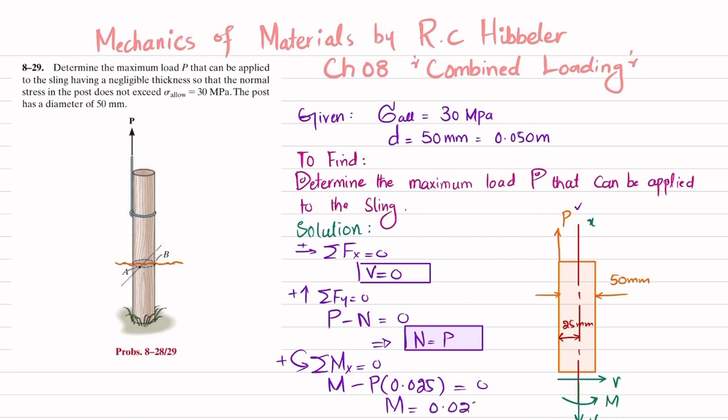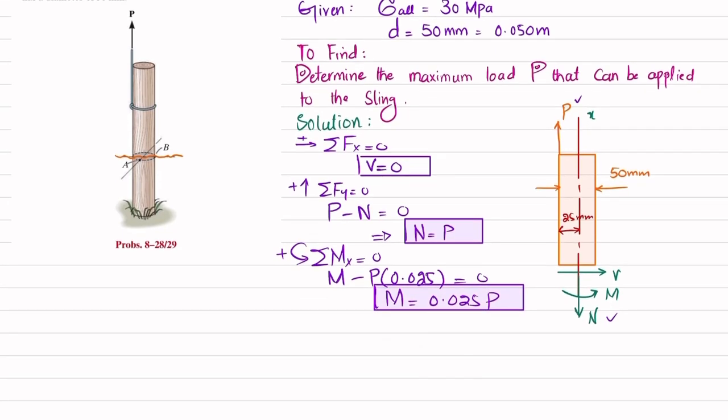Now you have all these reaction forces and moment. So you can see that this is a case of combined loading. You have a normal force, and if we move this P to this axis, so it will be equal to N, and you will have a moment as well. So due to this normal loading we have P divided by A for normal stress, and due to this moment we will have a bending stress. So we will write combined loading, and this combined loading is equal to P divided by A plus minus M times Y divided by I.